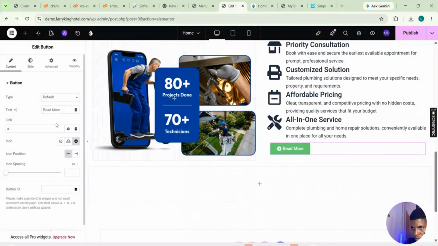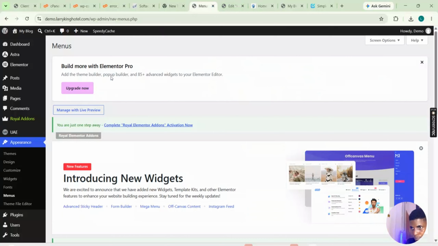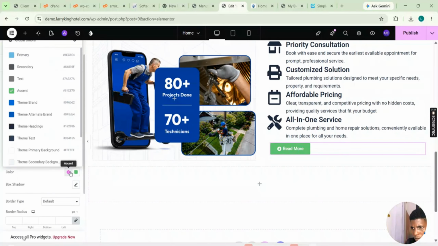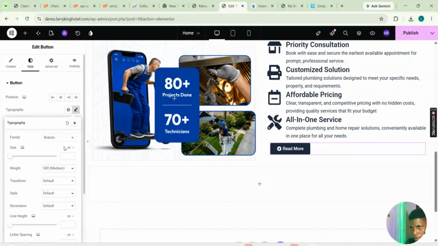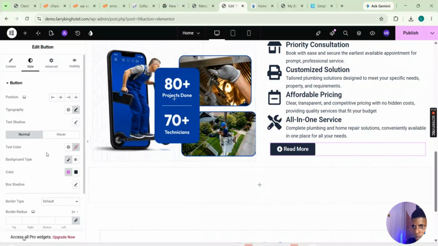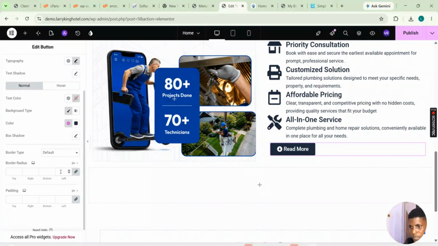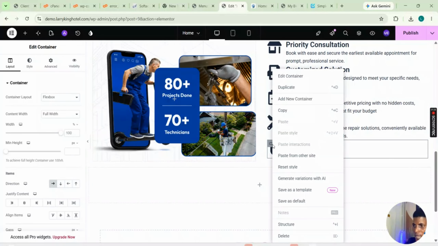And now change the background color. Which background color was used here? And change it to this. And come back to typography and put typography as 20. I mean 20 is too big for here. Just put it around 18. Okay, so just come to the border and put it to 16. So now what should we do? Put the direction of this like this and to horizontal and duplicate.